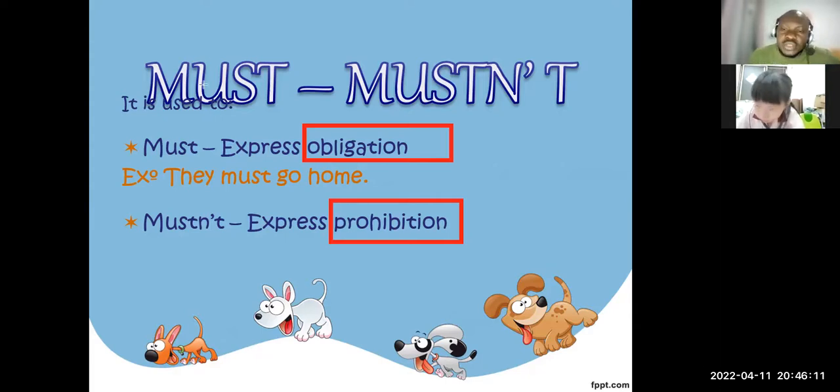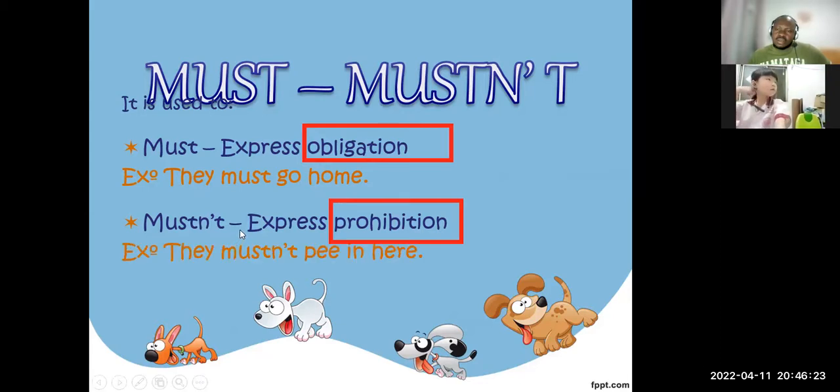All right. So that is something that you are not allowed to do. So what are you not allowed to do? Well, I'm not allowed to run at school. You're not allowed to run at school. So you say, I mustn't, or we mustn't run in the corridors, right? Yes, the hall or the stairs. So we mustn't run in the school hall or in the school corridors, right? That is what we have.